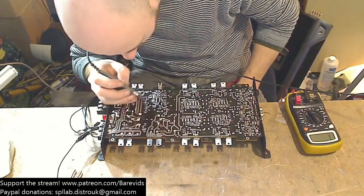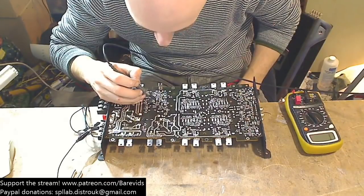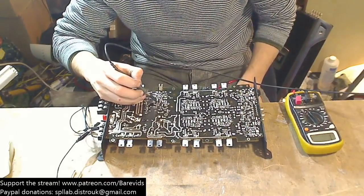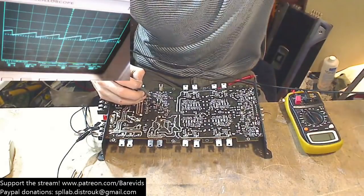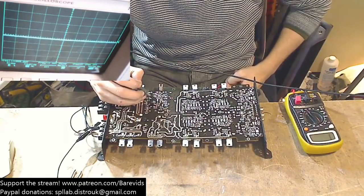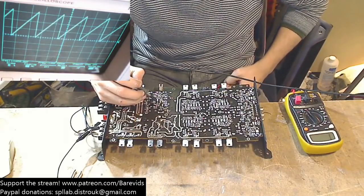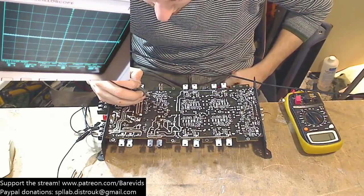Let's just check that the 494 is healthy. So what have we got? Pin number 5 should be a nice sawtooth wave. Yes sir, it is. Nice looking sawtooth wave there. See, that's what the sawtooth wave should look like. From yesterday, I was showing you a nasty looking sawtooth wave on one of the amplifiers I was working on. I think it was yesterday.